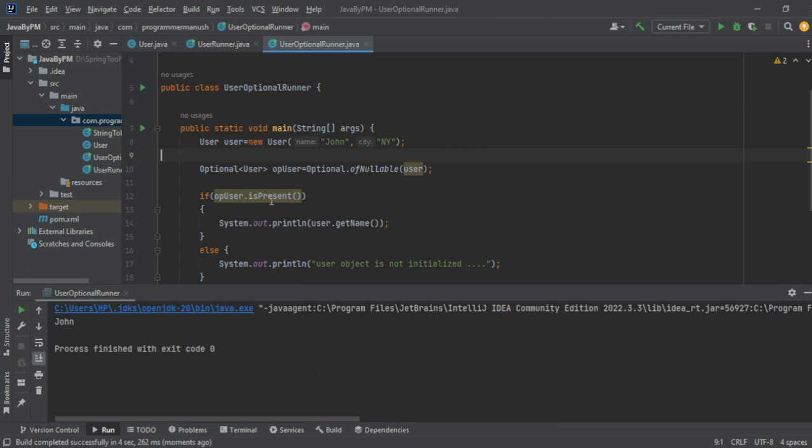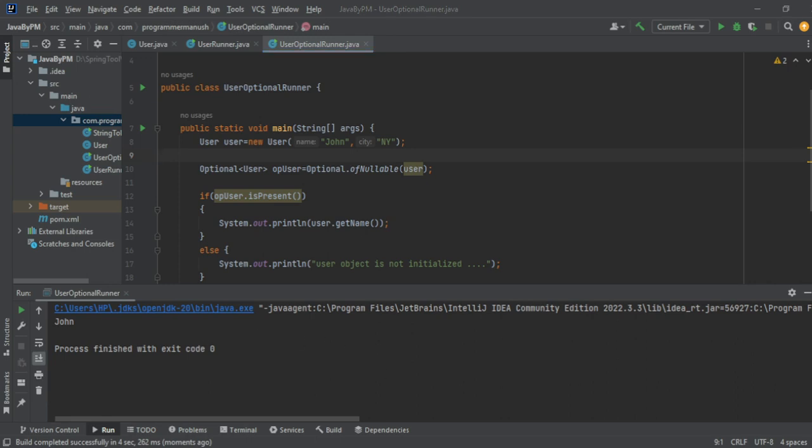As you can see, the name John is printed here because the object is now not null. So isPresent returns true and this message gets executed.